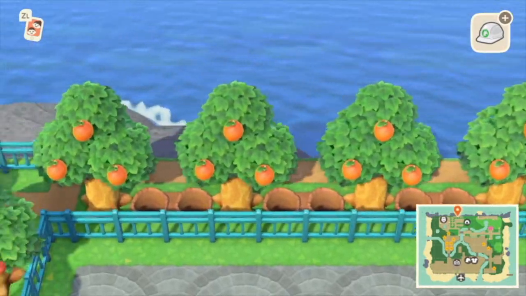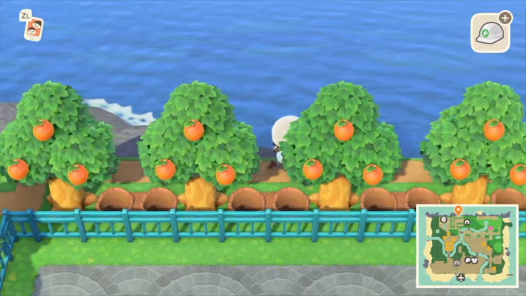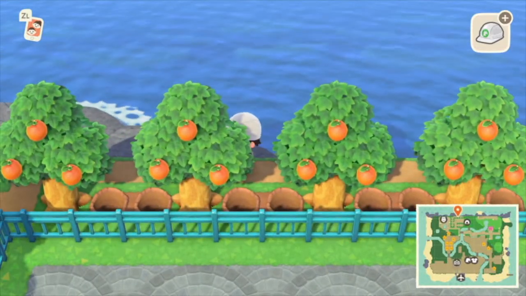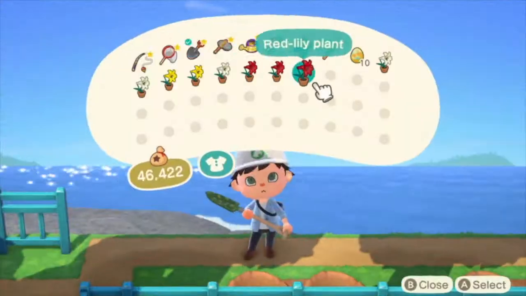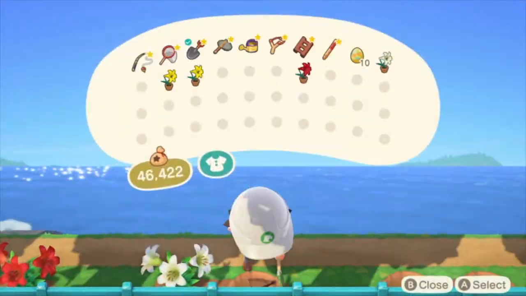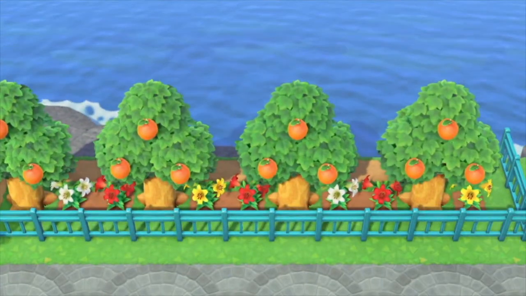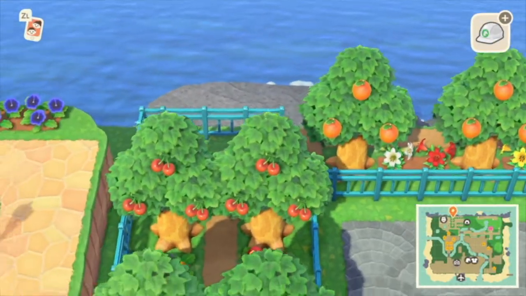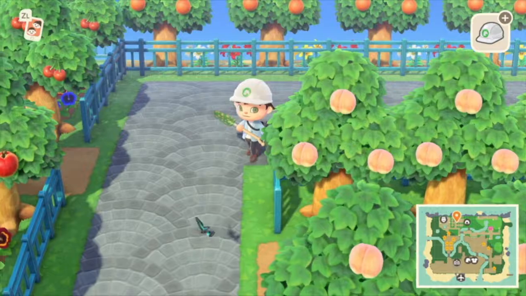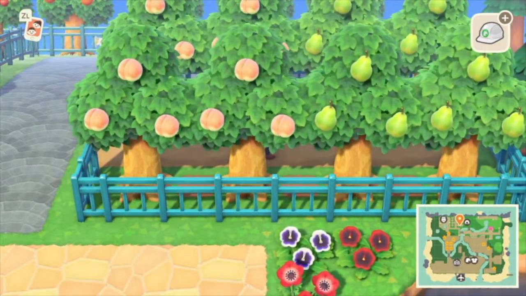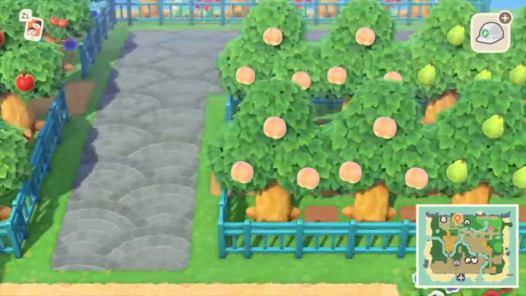So I got 9 lilies with me, and 3 of each different color. Now I like the idea of yellow, white, but I also like the idea of red mixed in with white. There we go. That adds just the right amount of accent color that we wanted. So as you're walking along here, you get a nice little view of the flowers, and obviously figuring out what you want to do with these. I think I'm going to add roses in here. Okay, so now I've collected all the flowers that I need again.